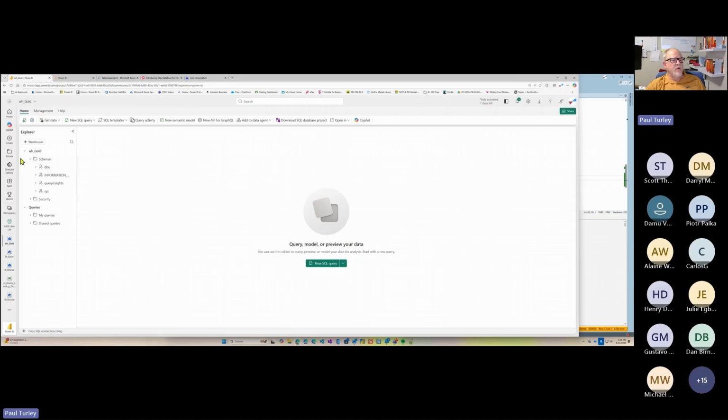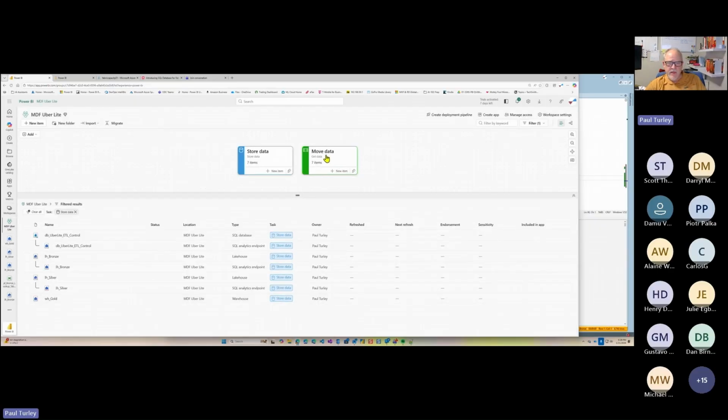Now, how would I move data into a warehouse? Well, I would typically use stored procedures rather than PySpark notebooks. Let me just go back and speak to that very quickly. To move data between my files in the bronze layer, you can see that I used a pipeline, and my goal is to use a metadata-driven pipeline where I store all of my metadata in a table, which is what I'm going to use my SQL database for. But to move data between lakehouses, I'm typically going to use Spark notebooks to do that.